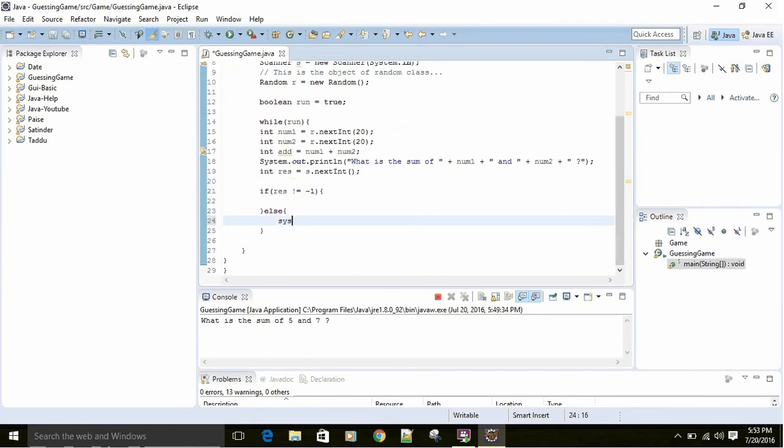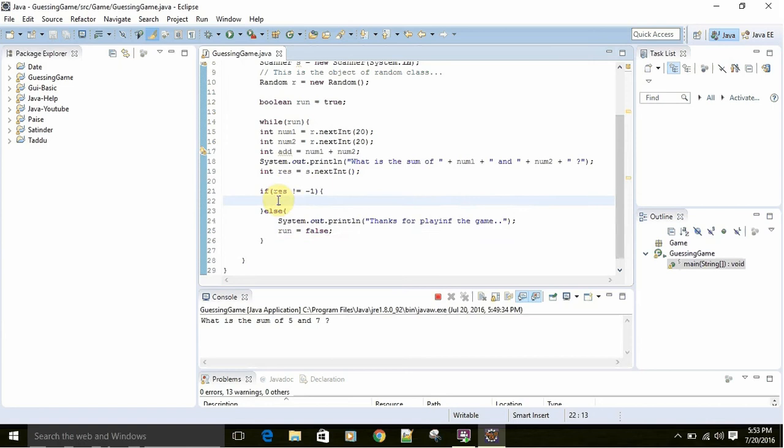So if our user answers -1, we're going to say to the user, thanks for playing the game. And we're going to set our variable run to false. So this variable will be false if our user answers -1.